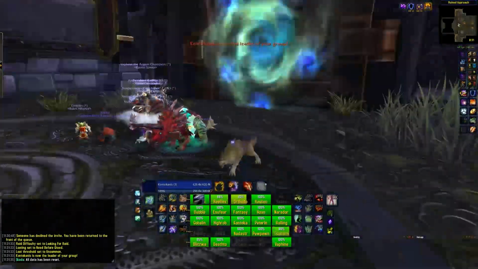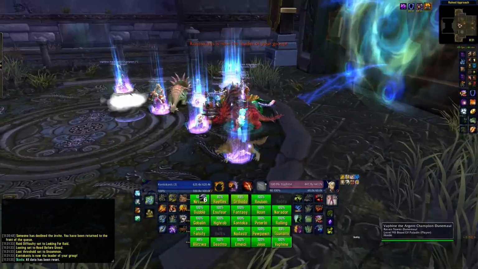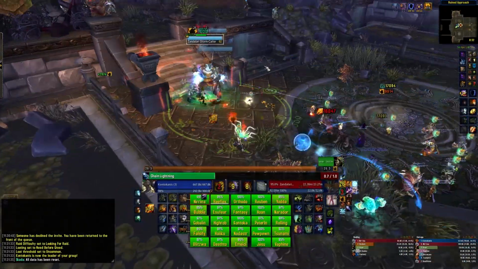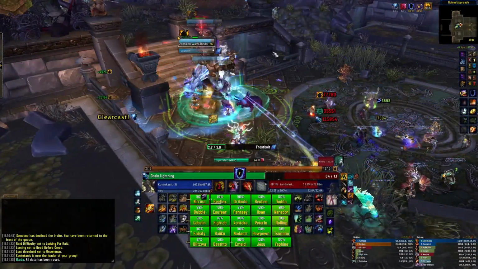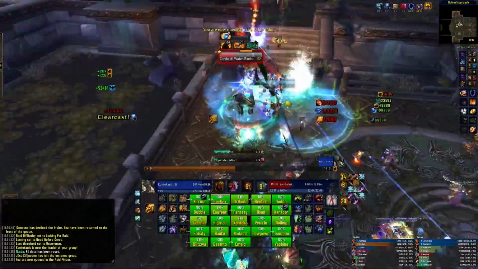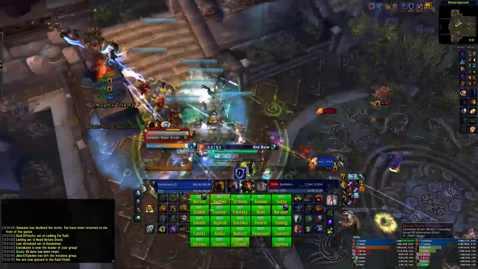The trash up to the first boss is only really dangerous if you pull more than 1 or 2 groups at once. You'll be fighting Zandalari trolls. The Stormcallers will do AoE damage to the raid, the Waterbinders will do raid damage, a Frostbolt on their tank, and do a long cast called Bind Water. Interrupt it to prevent lots of adds from spawning.